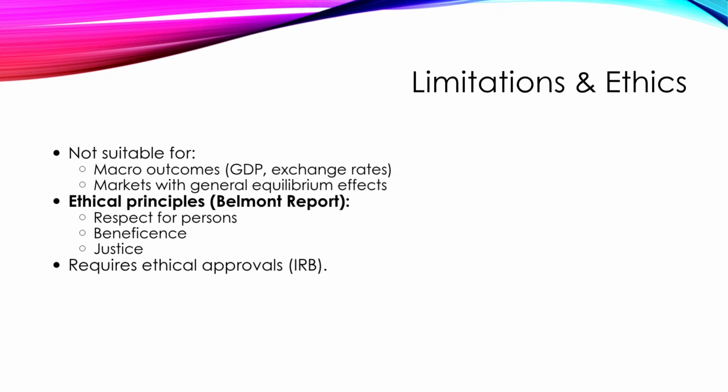And then in terms of ethical considerations, we have to take a look at the Belmont principles for research. First is respect for persons. Get informed consent from the participants. And then beneficence. You need to balance the risks and the benefits of the research. And then finally justice. The people or group who take the risk should be those who benefit. So the research may need approval from institutional review boards, etc.